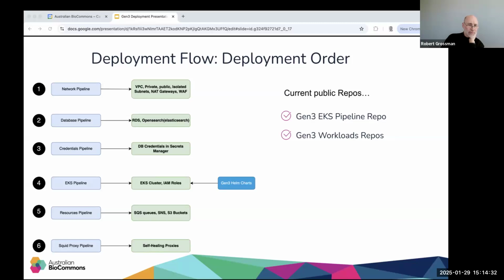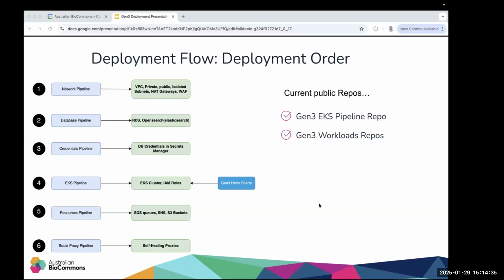Just now, a quick question. Which of the pipelines here are open source? At the moment we have the EKS pipeline, and another one is a sample workload which has a configuration for Helm charts, which is also open source and can be forked and customized. I'll get to later with more details on how you can get started with just this one. Because, if you're familiar with AWS, network is very trivial to configure and provision. Same thing with the database. So they're not highly critical, but if you need assistance, we can make them happen.